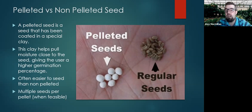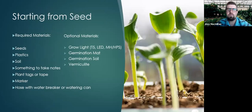And the last thing I'll point out is if you're doing basil, traditionally you're going to want to seed 3 to 5 seeds per little transplant. If you're doing 72 or 100 of those, counting out 5 seeds at a time can be really challenging. So they make seeds that have 3 to 5 seeds already in the pellet, and you just drop them in. Something to consider when you're looking to buy your seeds.